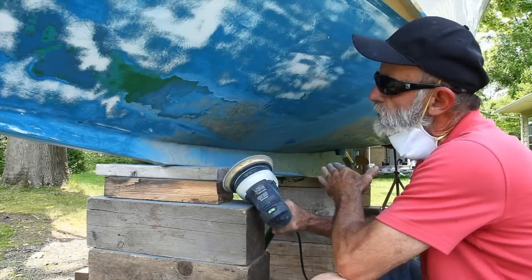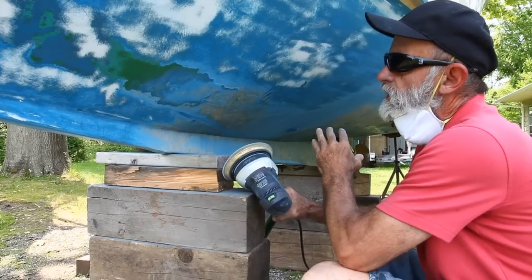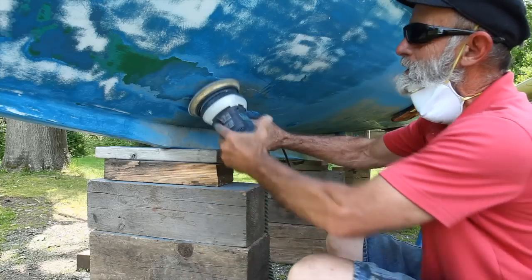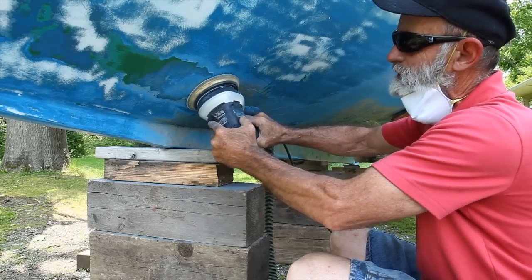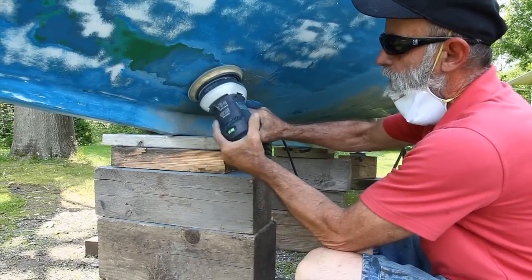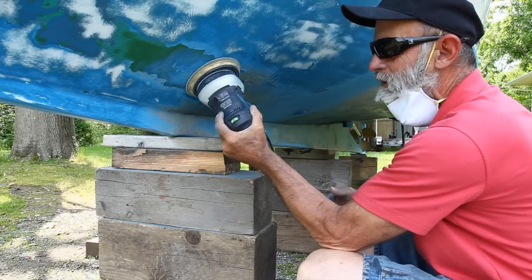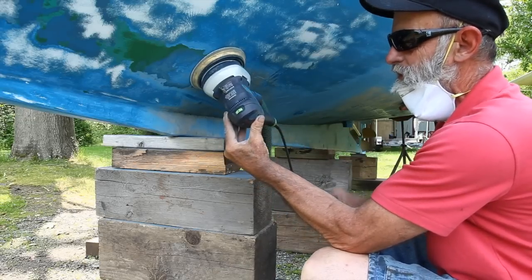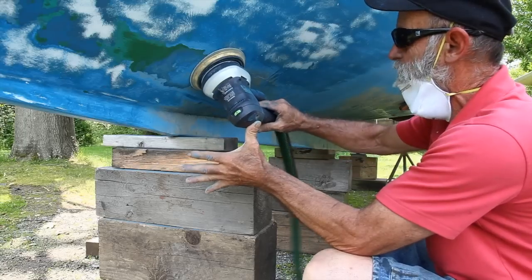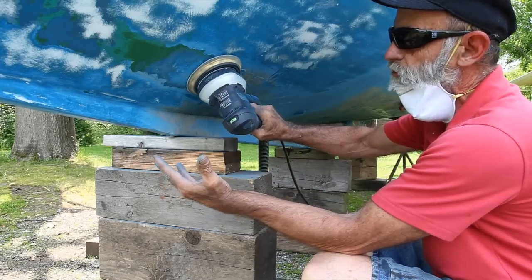Even as I go underneath the boat back aft, I'm going to use a technique that saves me an awful lot of energy. I'm 64 years old and I don't want to have to hold the sander up and push on it with my muscles constantly. What I do is prop my elbow against my knee and bind my hand in there so I'm not really using any muscle pressure at all — just a binding technique. I'm simply holding on to the sander with one finger and my thumb. This is the hand that moves the sander, this is the hand that holds it against the boat.